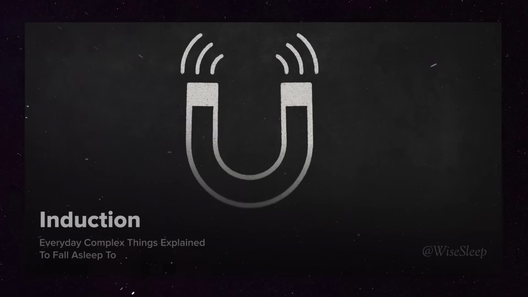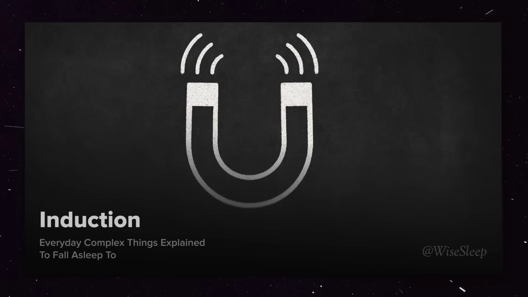Induction. When you place a pan on an induction stove and it starts heating instantly, you're seeing electromagnetic induction at work. Induction is a process where electricity is used to create a magnetic field, and that magnetic field is used to move electric currents through another object, usually without any direct contact. It's a way to transfer energy using magnetism instead of wires or flames.